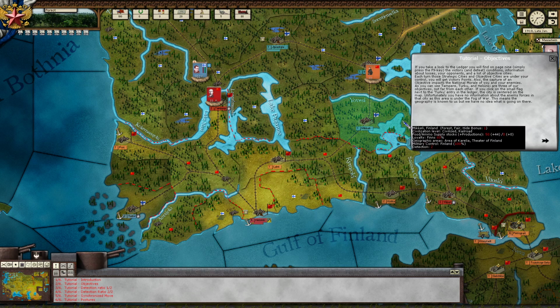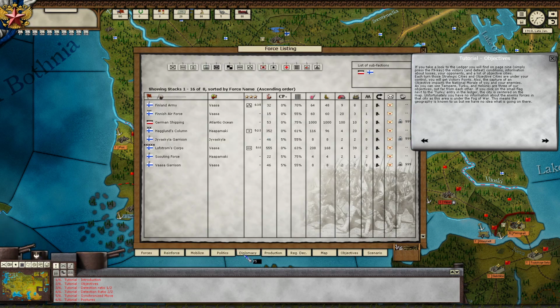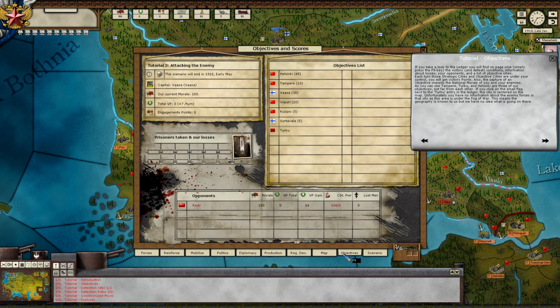Okay, take a look at the ledger. You will find it on page 9, simply press F9. I don't want to do that because that stops or starts my recording. So, there we go, objectives. Okay, the key victory and defeat conditions, information about losses. Okay, yes, under objectives, which impact national morale, you can see Vasa, Turku and Helsinki are three of our objectives, not far from each other. If you click on the small flag next to the Turku entry in the ledger.